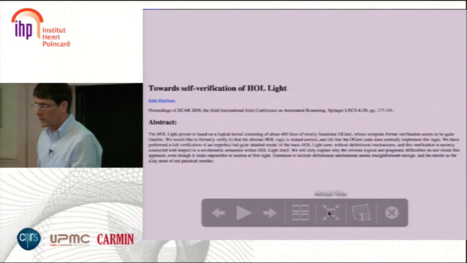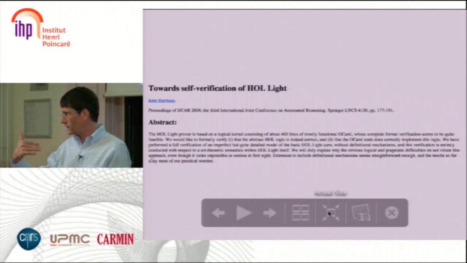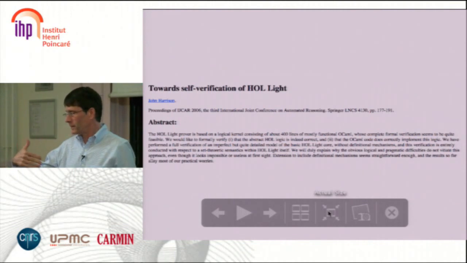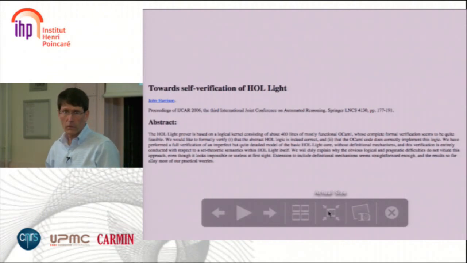Another thing that inspired confidence, this happened in 2006, is John Harrison did an actual proof of the correctness of the kernel inside itself. So this is a formal proof to get around Gödel type problems. He did 2 versions, a weakened version where he removed the axiom of infinity, and another one where he added a large cardinal axiom to give a stronger version, proving the ordinary version. But it checks not only the correctness of the underlying logic, but also the correctness of the implementation using a fairly good model of what the language is doing.